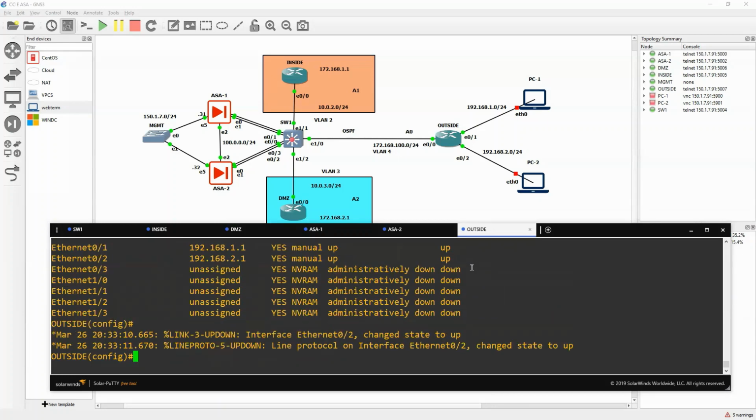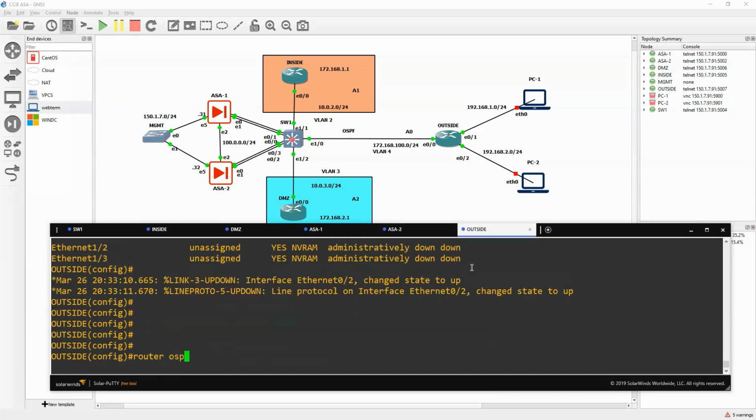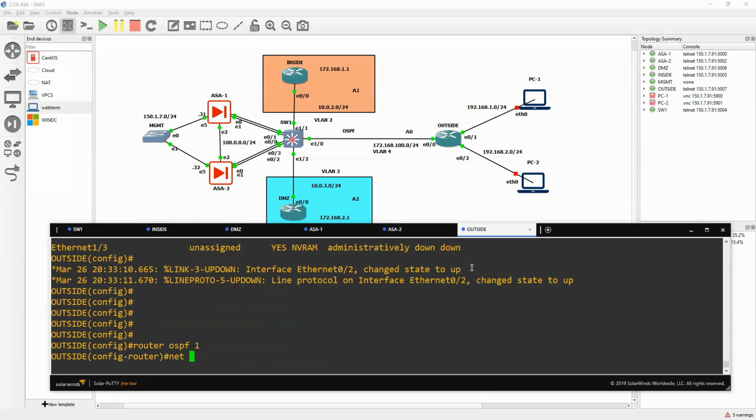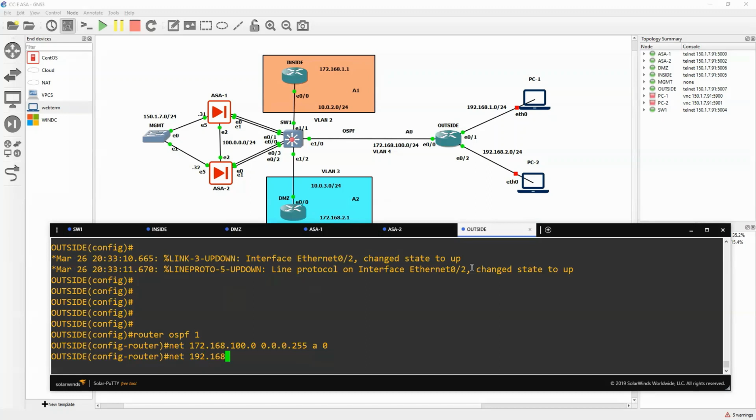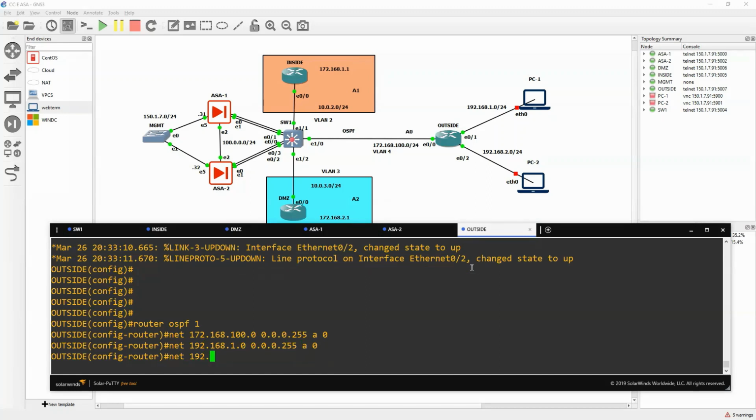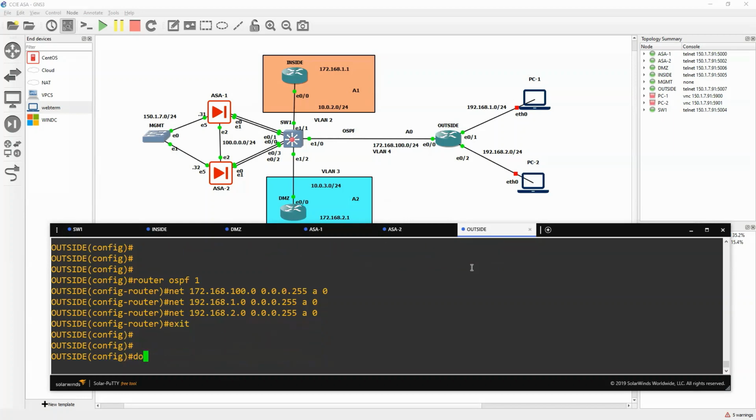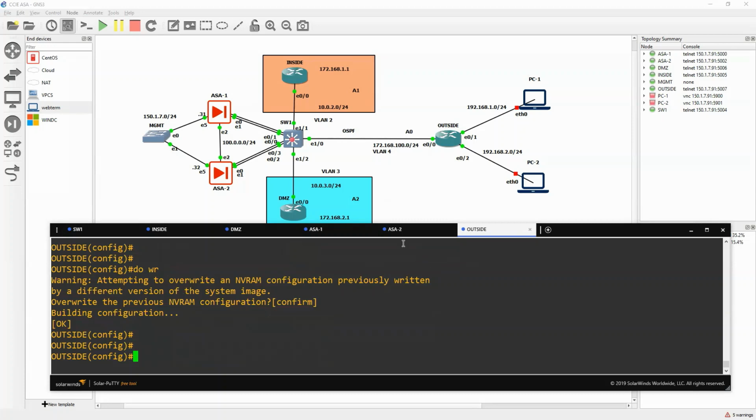Okay, that sounds good now. Router OSPF 1, network 172.168.100.0, area 0, network 192.168.1.0, area 0, and network 192.168.2.0, area 0. That's all done.